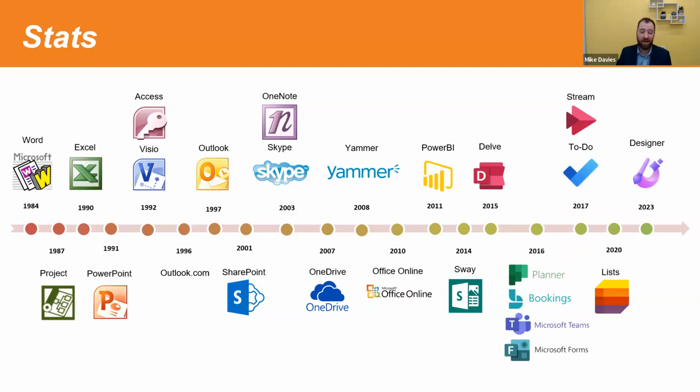So Microsoft has been coming out with new tools and applications for decades now. Over 30 years. It was in 1984 when Word was first created, and from there it's just been every year an onslaught of new tools, applications, modules at your disposal. They're adding new and exciting applications each year. The challenge is it's really hard to keep up with all the changes and additions that they make.